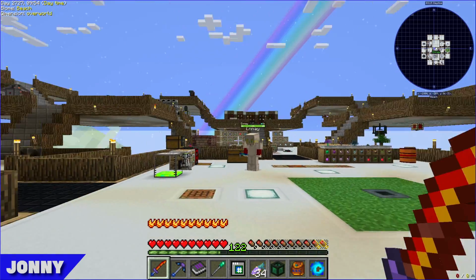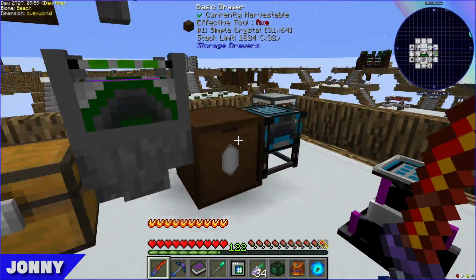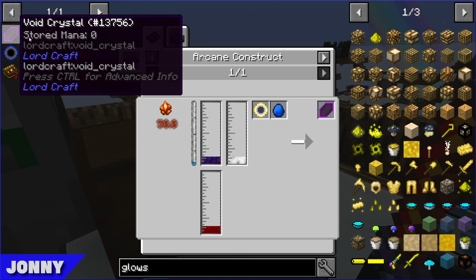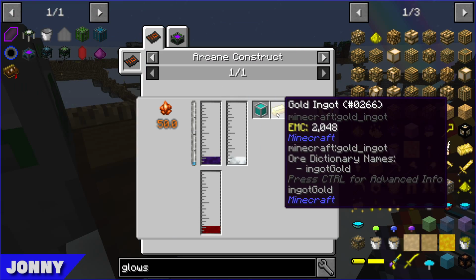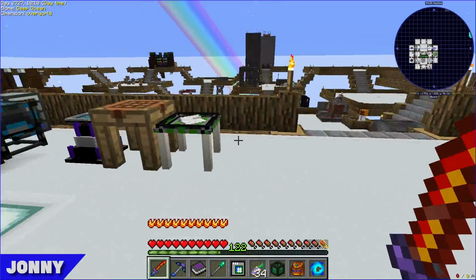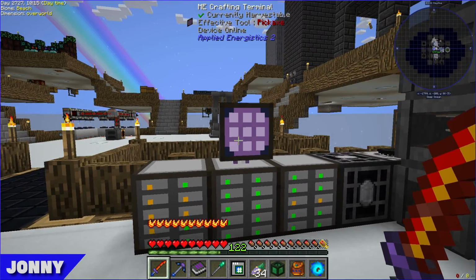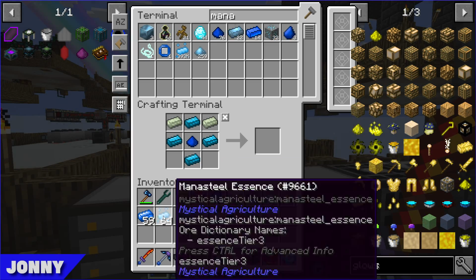You know what? Let's just take a bit of everything. Oh, I wasn't searching for Lordcraft. That was pointless. Yeah. I was searching for mana. So I just grabbed a load of useless stuff. Well, I was just laughing at you, basically. Also, I didn't grab the stuff I needed in amongst it. I needed a gold as well.